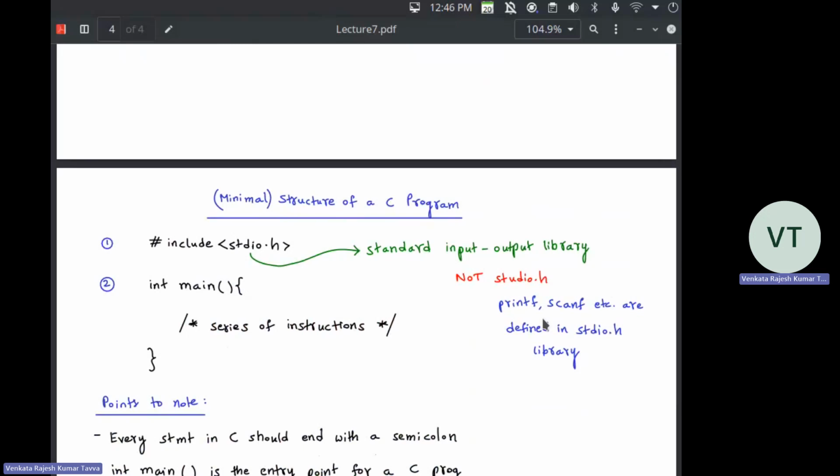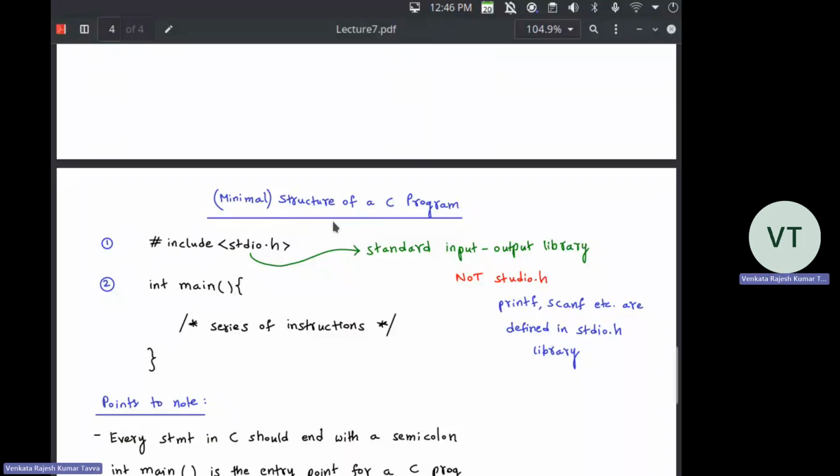There is no interaction with the user because you are not including stdio.h. So you can't use printf and scanf. And if you can't use printf and scanf, that program is as good as useless, right? You're not doing anything. So technically int main is sufficient, but for any practical use, minimally printf and scanf are necessary, and for that you need to include stdio.h. So minimally these two blocks are necessary. Hash include stdio.h is the first block, and then any other libraries that you include. You can include math.h, stdbool.h, string.h. We will see some of these libraries later, but the minimal basic library which you always need to include is stdio.h.